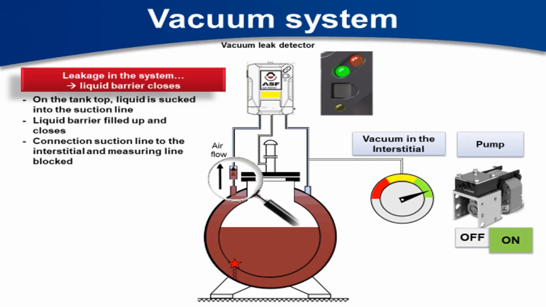And this is just another way it shows you. And it would be the same if you were in a groundwater. If the groundwater went above a certain point in the tank, then that would be pulled into the interstitial space, and that would go up. And the same thing, it would cause it to go into alarm.